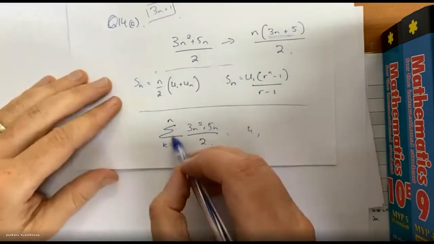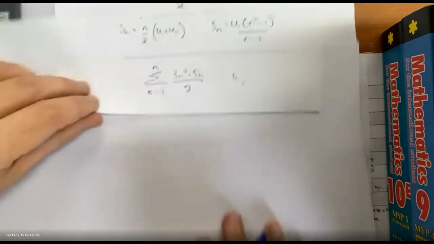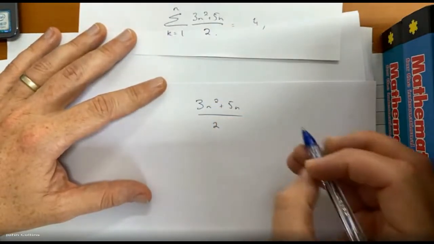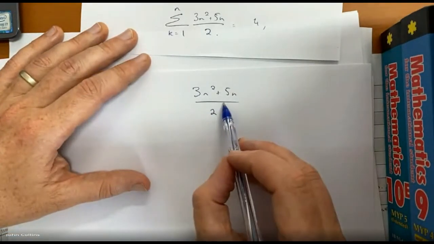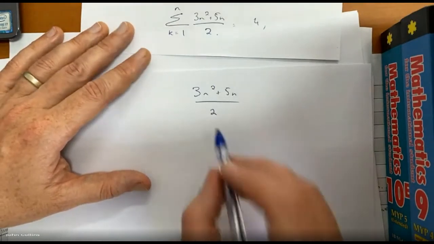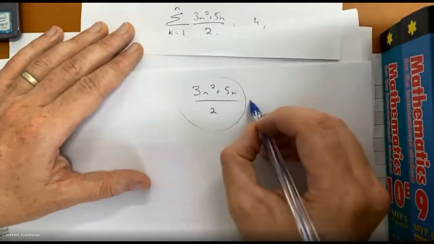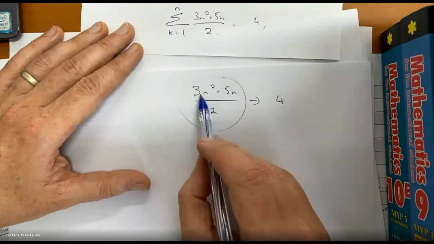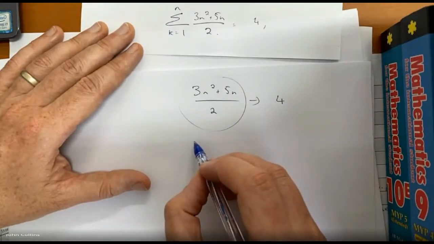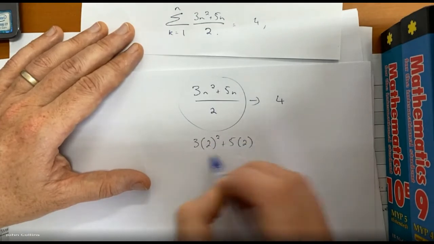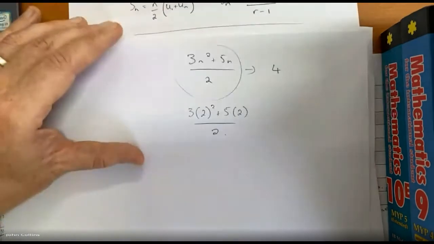So what I'm doing here, sorry, I'm not explaining what I'm doing. Let me just start that again. If this is the general formula, 3n squared plus 5n over 2 for any n terms, what's the sum up to one term? So sum of one term using that formula is subbing in 1. It's 4. This is just what I'm playing around with here. The sum of two terms then is going to be 3 times 2 squared plus 5 times 2 all over 2. That'll be the sum of two terms.